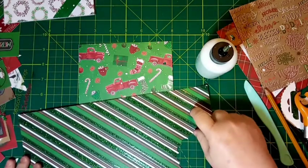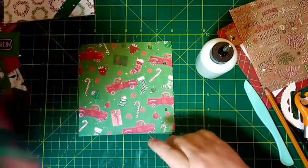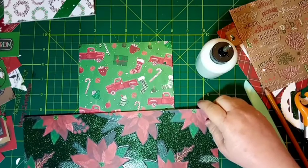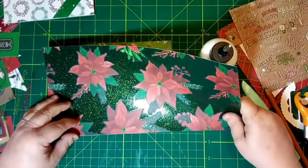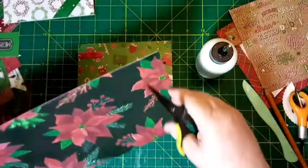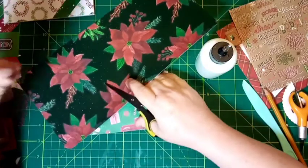Well, that looks pretty cute on that side. What if I did something with... I've already used that several times. Okay, well, what about this? Oh, I just had an idea. And that's really a lot for me because I'm not a big fussy cutter. But wouldn't that be cute if I fussy cut that poinsettia and let it come in maybe off the side over here? Or maybe that poinsettia coming off the side. No, I think I like that one. Okay, I'm not going to make y'all watch me do this.